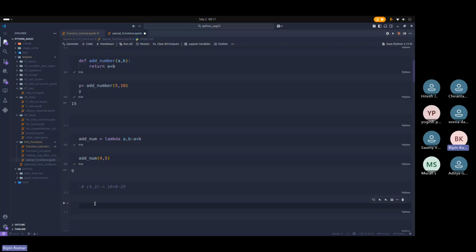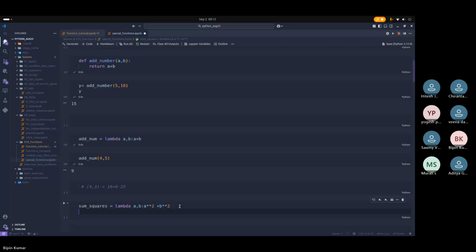Let's say I create some squares. What should my lambda function be? Let's say I again use two inputs a, b. What should the expression be? Sir, a double star 2 plus b double star 2.